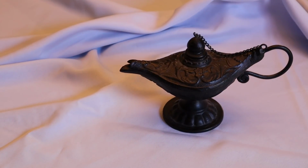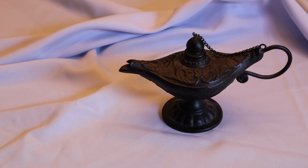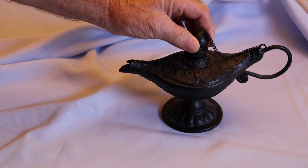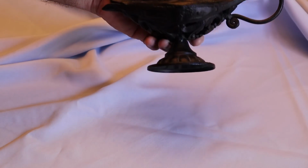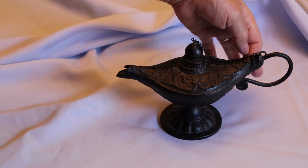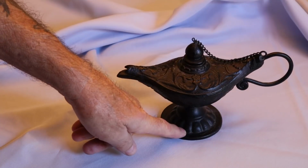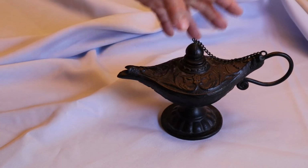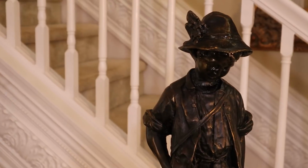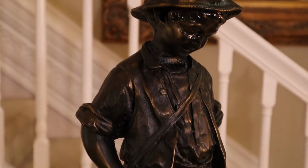Okay, so this is an example of cast iron. This is a separate category, but I thought I would show it. It could be mistaken for a bronze. They're heavy. The magnet will attach to it. It's on a metal base with a steel handle. These pieces are even different than the pot itself. Cute, collectible, and affordable.